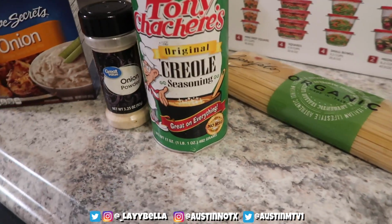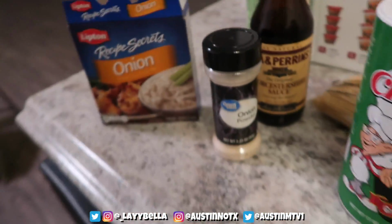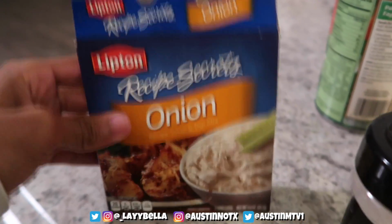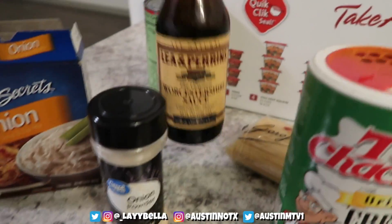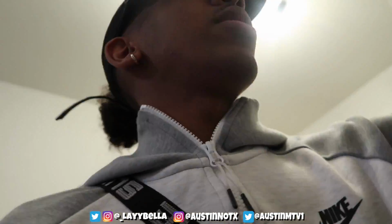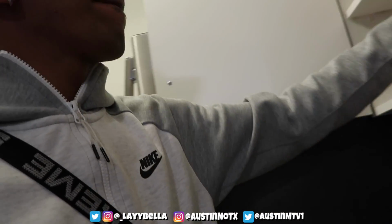Alright, so look. You got Tony Chachere's, if you're from Louisiana, you know what I'm talking about. Onion powder, onion soup mix or whatever. Some people don't like to use both of them. I do. What's your choice? Worcestershire sauce. And sometimes I might put a little paprika in there, you feel me?